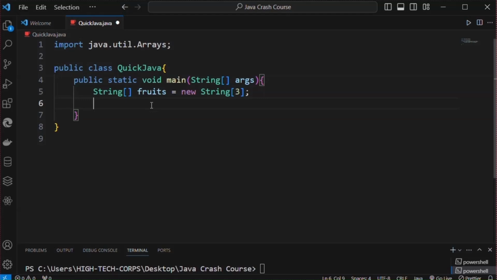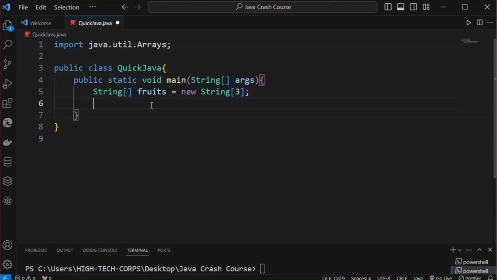So a simple formula for knowing the last index of an array is simply by taking the size of the array and subtracting 1 from it, because when we start counting from 0, the last index is never going to be exactly the size of the array, because we don't start counting at 1 but rather at 0. Now let's see how to assign values to this array.